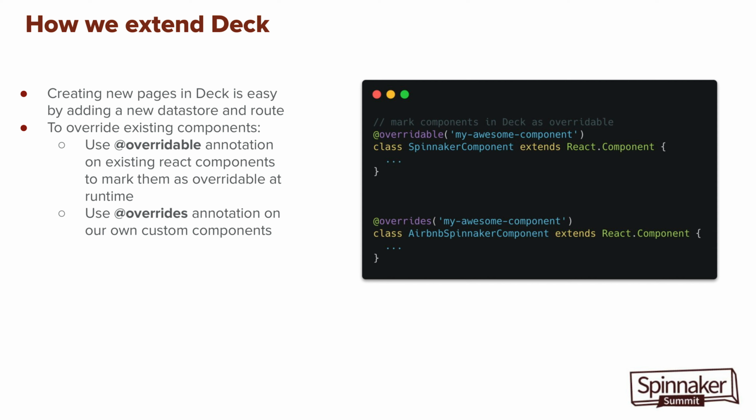Our goal is basically everywhere where we use overridable, we'll probably make a PR to use that upstream so that the Spinnaker community is aware of which components are being overridden. So there's a touch point there. That'll make it easier for other developers to also extend Spinnaker, and we'll all know what's being extended and whatnot.